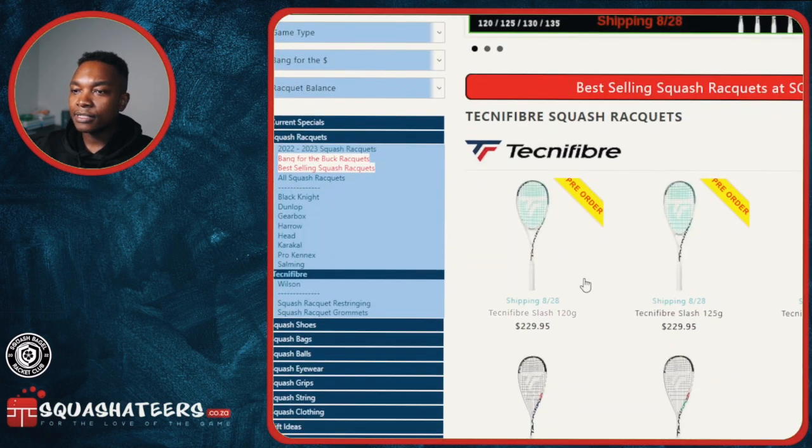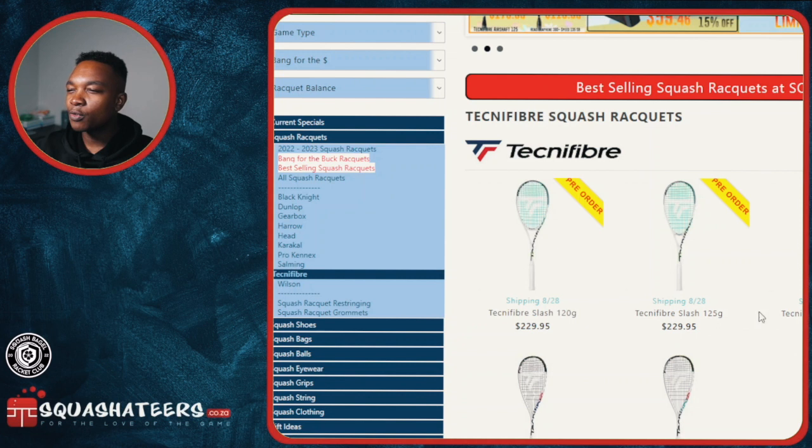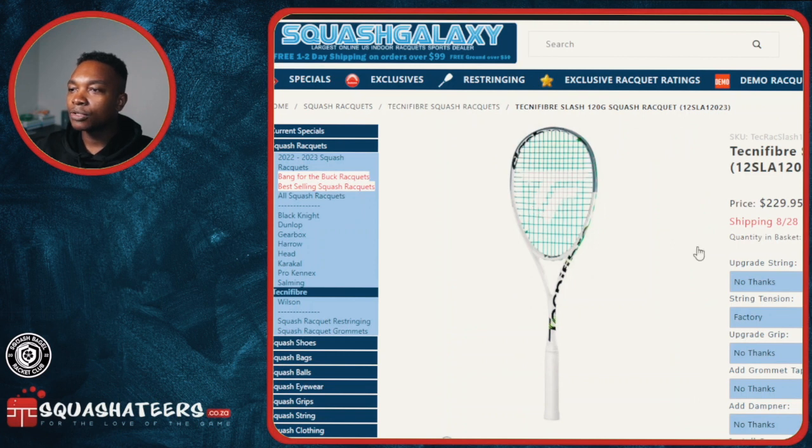As the site says, you can pre-order the 120 gram version, 125, 130 and 135 version. You can see the difference in strings. So starting with the 120, definitely going to start there, because that's the sort of version that I would love to see.